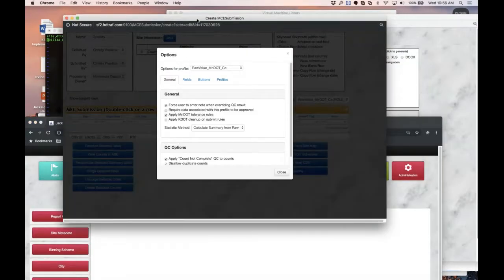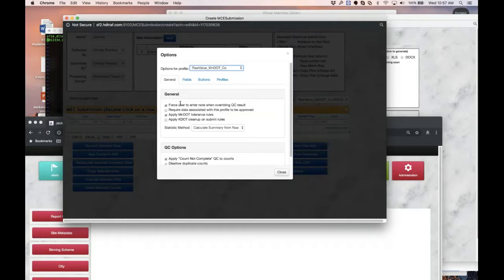Okay, so let's just look at this. This is a better example. I just switched to Minnesota real quickly. They have a field collector profile, they have a raw value MnDOT profile, and then they have something else for field collectors. This field collector is for MnDOT employees, I guess, and this field collector is for non-MnDOT employees. And each of these can have different parameters that control how the user experience goes here.